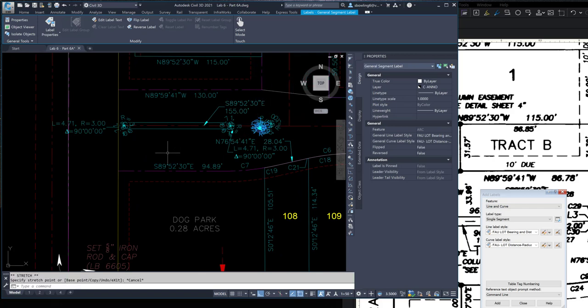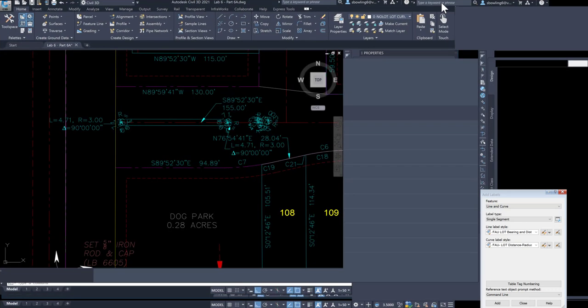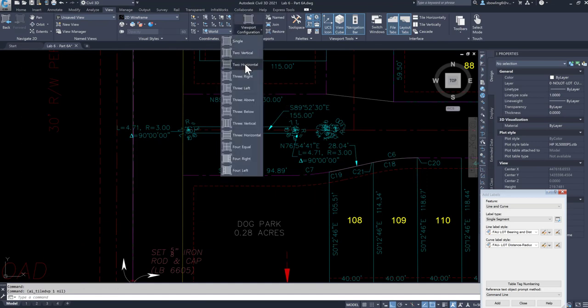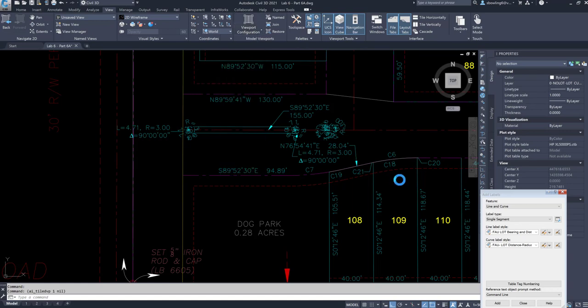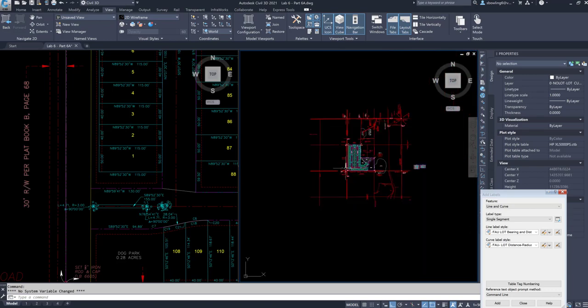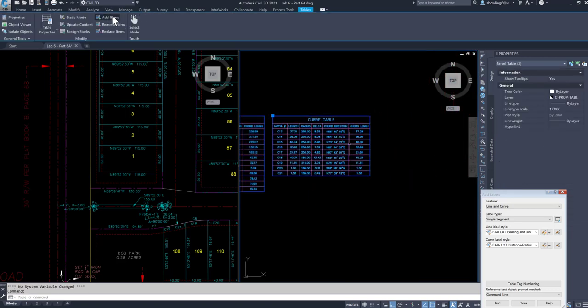Okay. Now I'll come over. Let me make that bigger. View. You could do vertical if you wanted. Add.